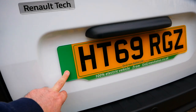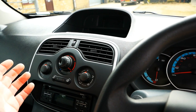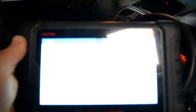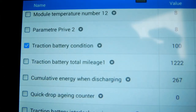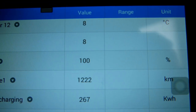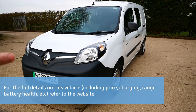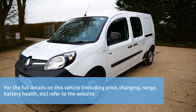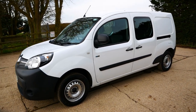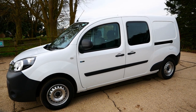We've got the new green number plates on this because green means it is a zero emission vehicle. Many are going to want to know about the battery — the batteries are absolutely bulletproof on these, they will more than last the life of the vehicle. I've scanned the battery pack and it's currently at 100% state of health. All the details are on the website. If you're interested, give me a call or email. This one is ready to go and I can deliver anywhere in the country — it will come on a trailer or flatbed, fully charged and ready to use.